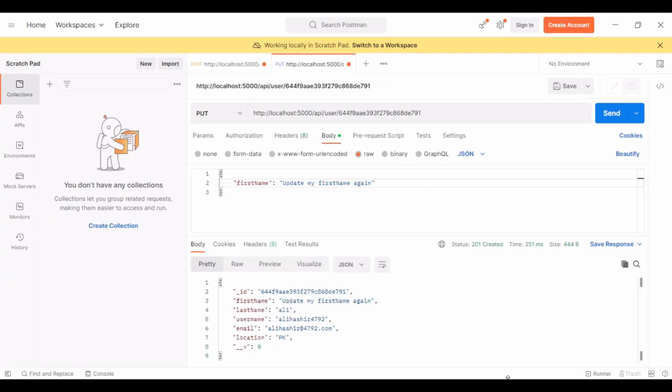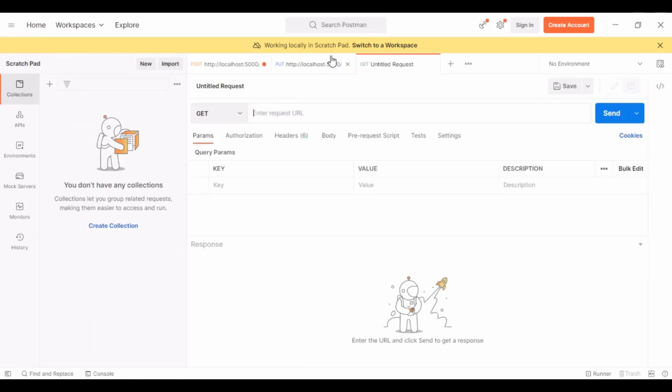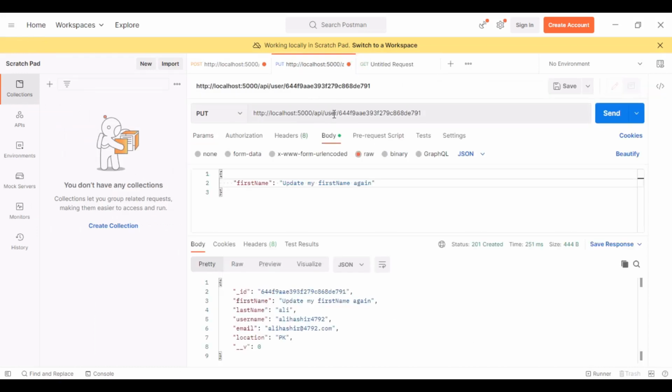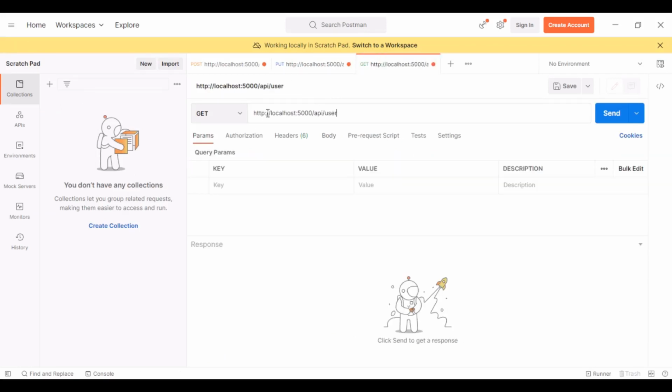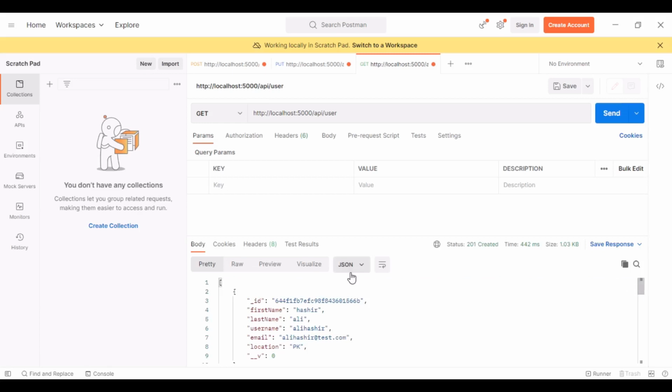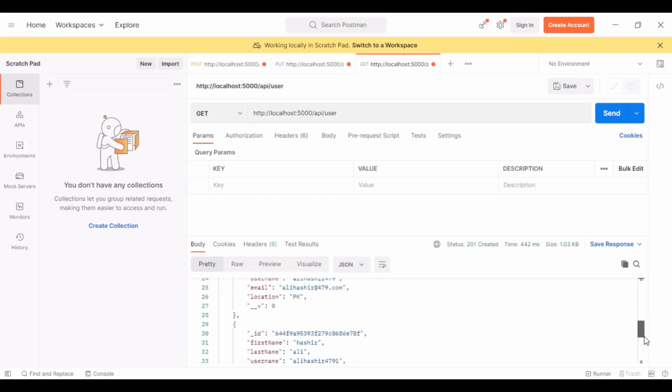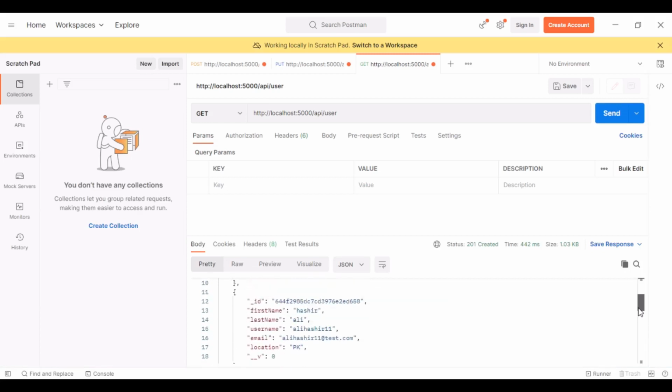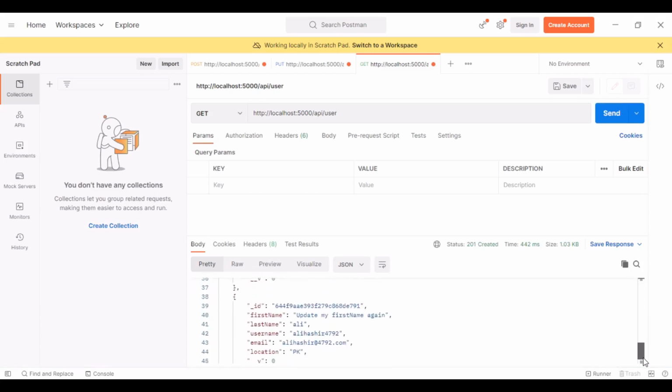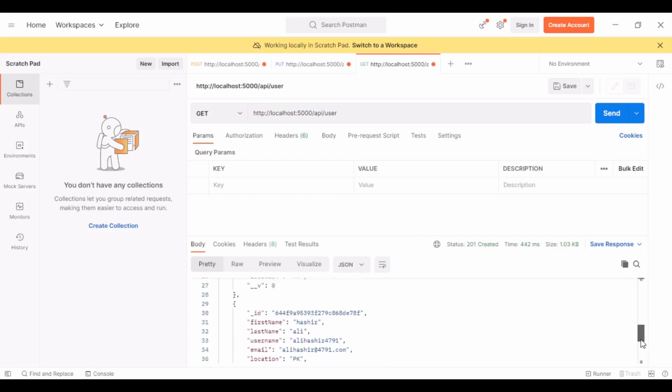Okay, and coming back here, let's first save it, and let's open it in a new tab, and here let's just copy this and paste it. This should be a get method, so now we should get an array of objects of our users. Let's try this, and as you can see we are getting this array, and it basically returns us I think 3 to 4 users.